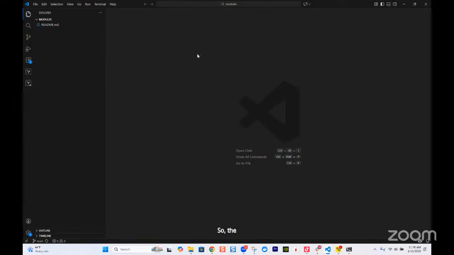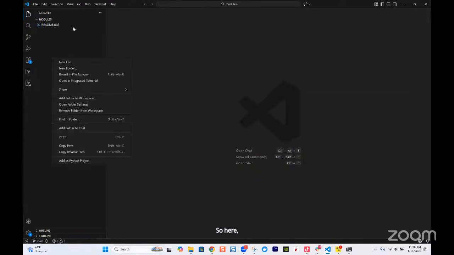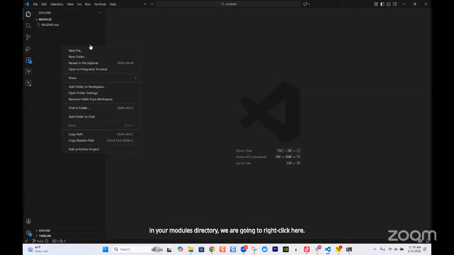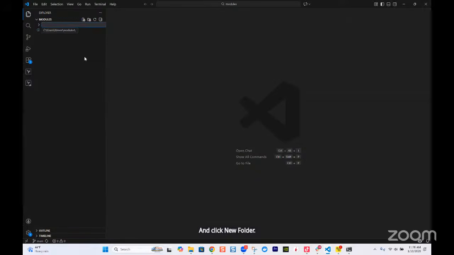So the first one we'll create is the VPC, because obviously that's the first thing we start with. So here in your modules directory, we are going to right click and click new folder. Call that folder VPC. Then once you give it a name, VPC, click out.